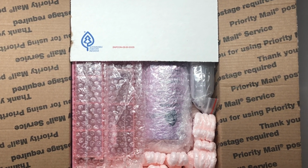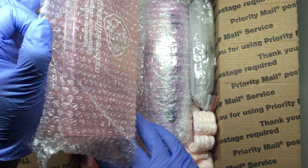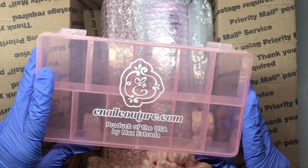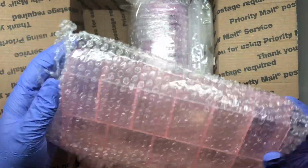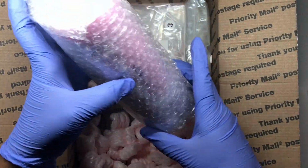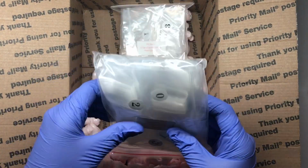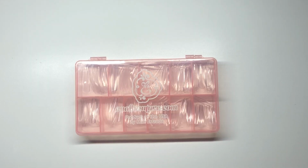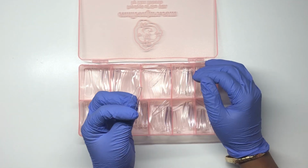My apologies, it stopped recording, but I purchased two of these nail tip boxes. And I'm actually gonna have to go back and purchase another one, or I might just purchase three because I have something else that would save you guys some money. Something I found on AliExpress, and I love it because it's cheaper and it's similar, but I'll wait till I get there to tell you guys about that. And I finally got my monomer, but I did not open it on camera because if you see me try to open that thing, you know it is a struggle. That thing is sealed tightly wrapped up.